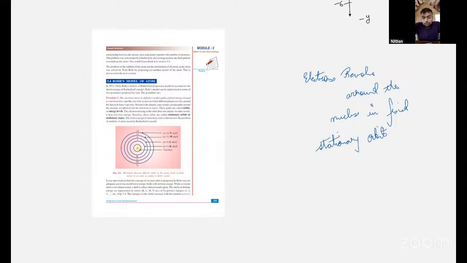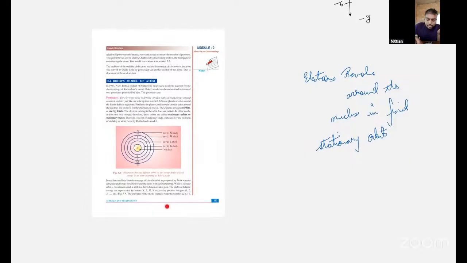You know the solar system? In the solar system, we have the sun and all the planets, Mars, Jupiter, Earth, Saturn, all the planets, they revolve around the sun. It is not true that Earth is going towards the sun. Why? Because everyone has their own fixed orbits in which they revolve. So the same phenomenon is applied here also. He's saying that the nucleus is the center of the atom and electrons revolve around the nucleus, but they have their own fixed stationary orbits like this. Did you understand?